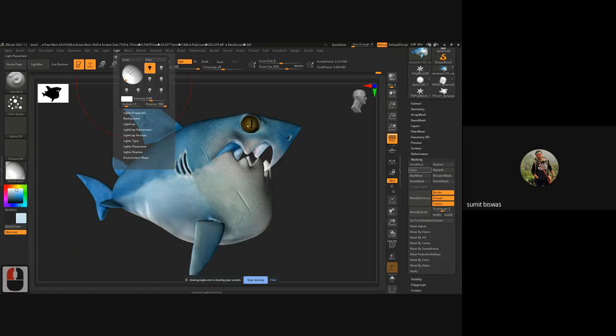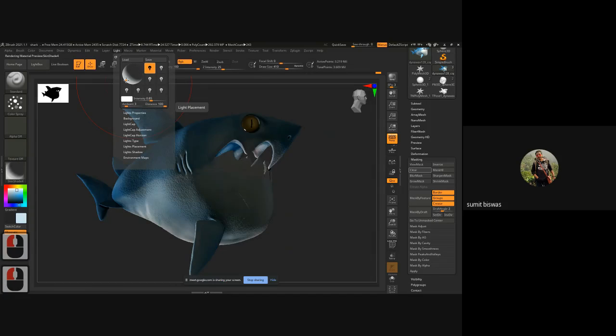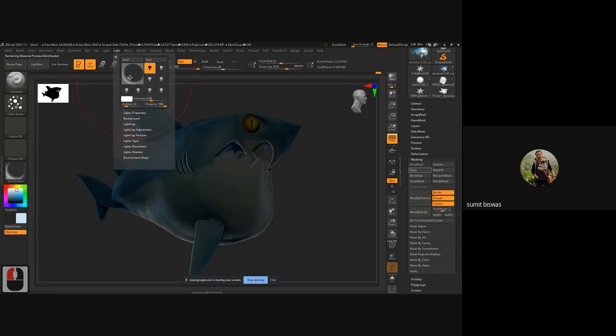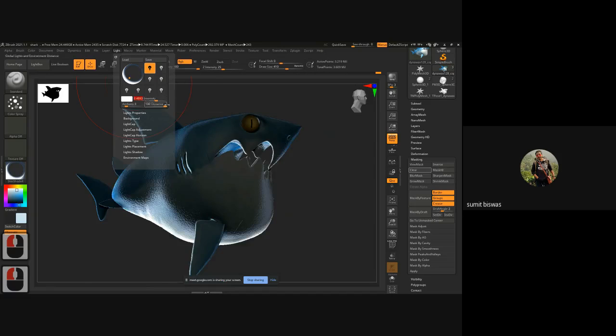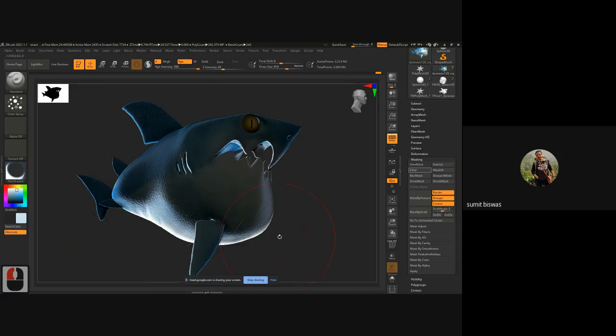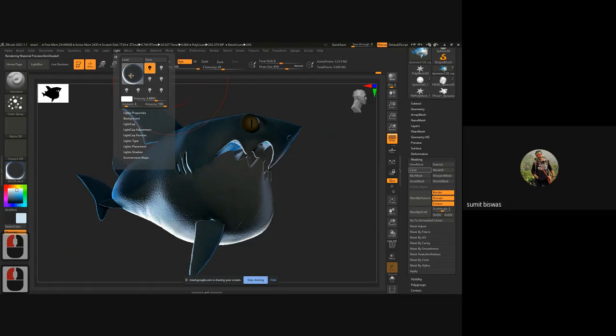Go to light, click on this dot, just one single click. It will start casting light, emitting light from the back side. And then you can just move. If you move inside, it will create a sharper rim light. And intensity you can control with the help of intensity. You can see nice bright rim light. If you want, you can reduce it slightly.